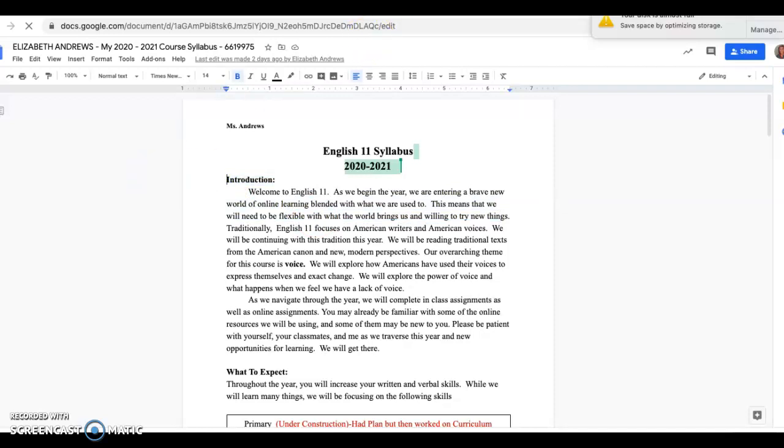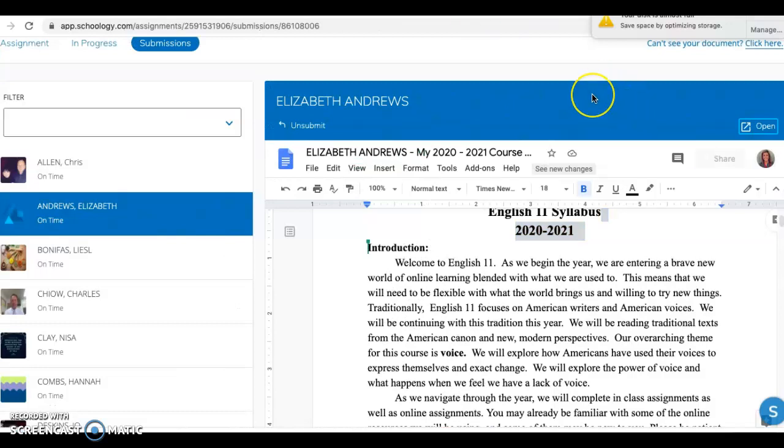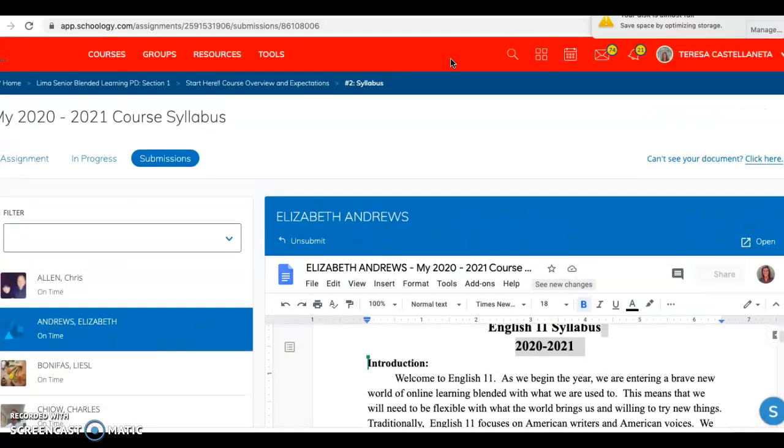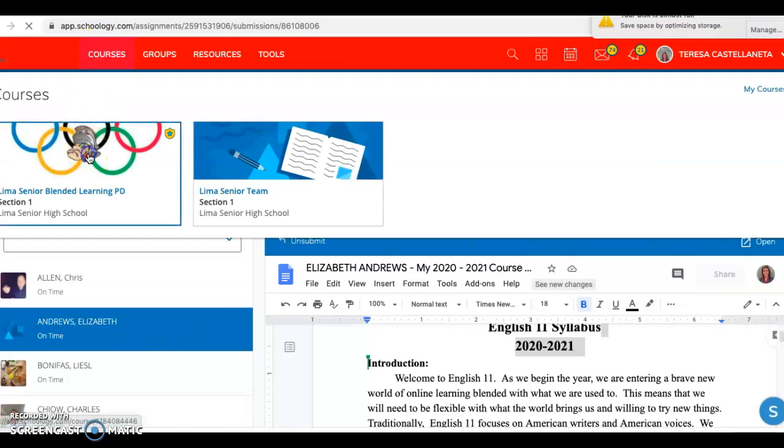Okay, I click back on my Schoology link and it's also right here and it won't go away. So it saves all of that work. You don't have to go digging around to try and find things in Google Drive. So that's a really, really nice feature that Schoology offers as far as being able to link to Google Drive. Okay. All right. So quick wrap up.